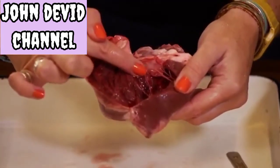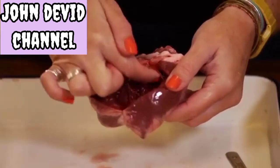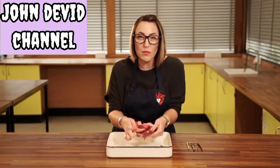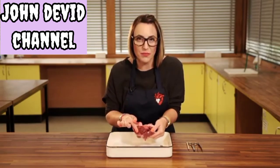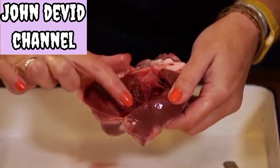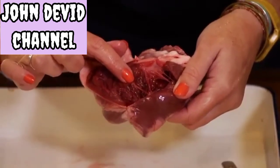When looking inside the ventricles you should be able to spot a couple of extra things. Here we've got a valve — these are really important because they make sure that blood is only pumped out of your heart, stopping the blood from falling back in against gravity. These valves need their own little muscles, and you should just be able to make out down here the muscles that are in support of those valves. These are our papillary muscles.